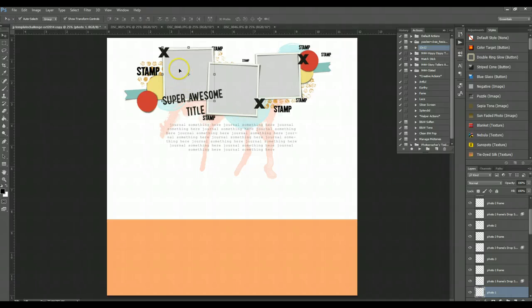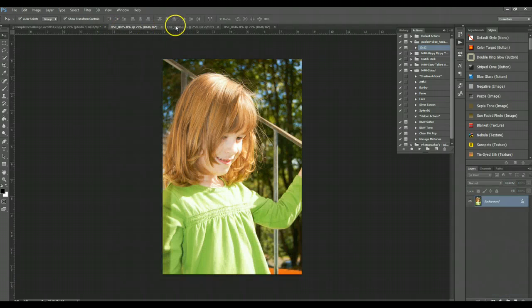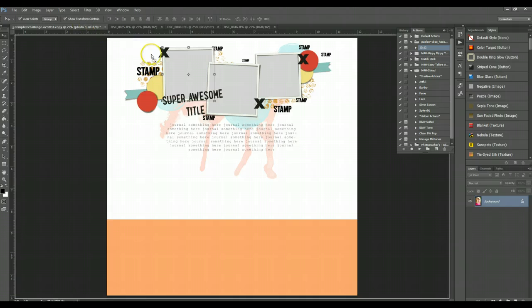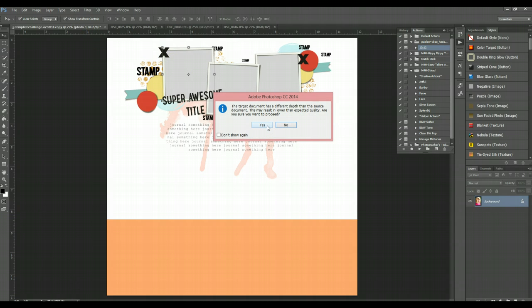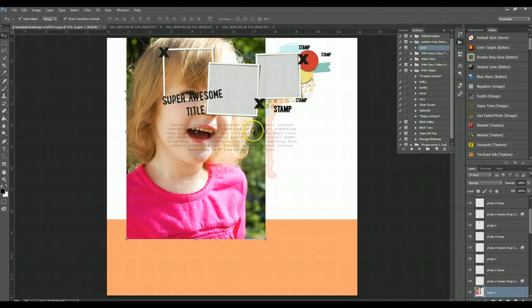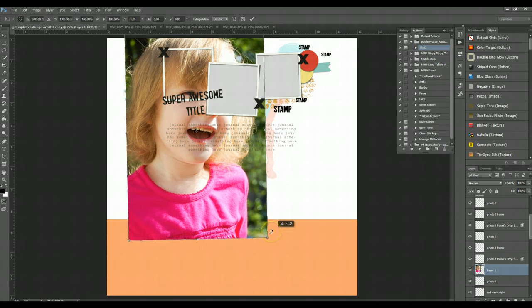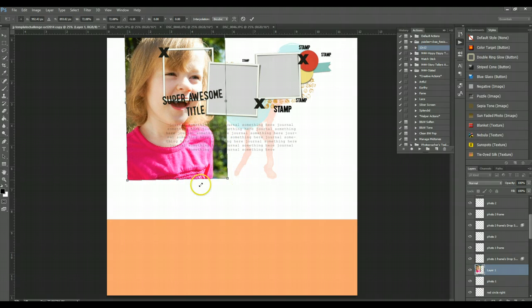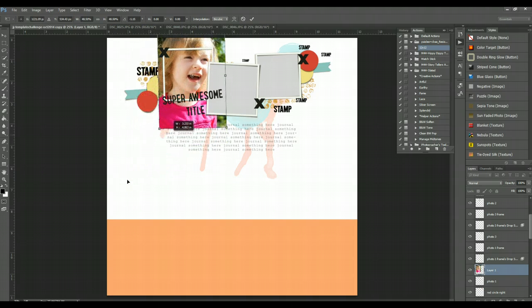So I'm just going to bring the photos one by one into Photoshop, into the photo spot. I'm going to click them. Okay, with this message, I'm just going to say yes, and I'm going to clip the photos to the photo spots. Before clipping them, though, I'm going to resize a little bit so they'll fit in. If you hold down the Shift key while you are dragging your photo to resize it, it will keep the dimensions correct for you.